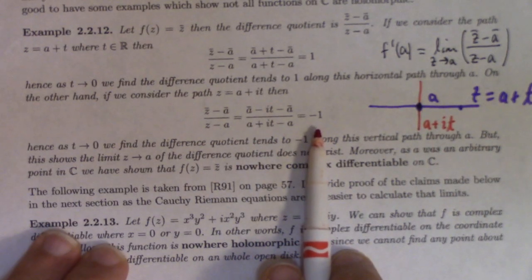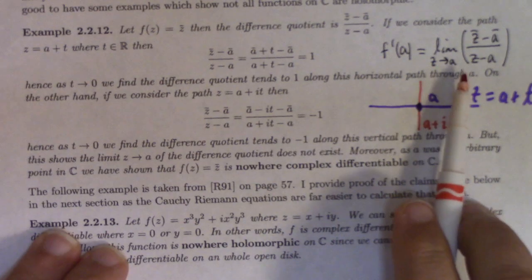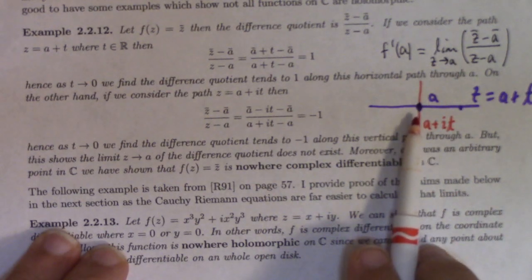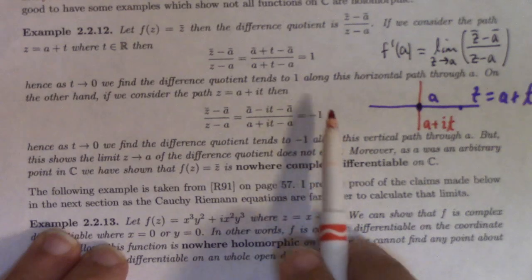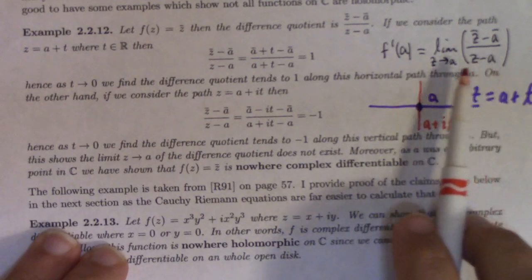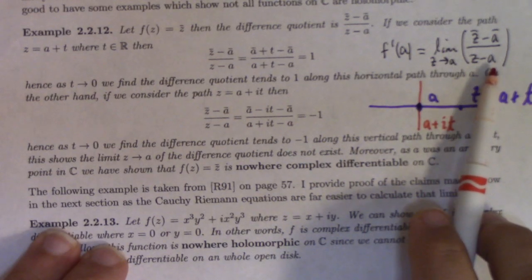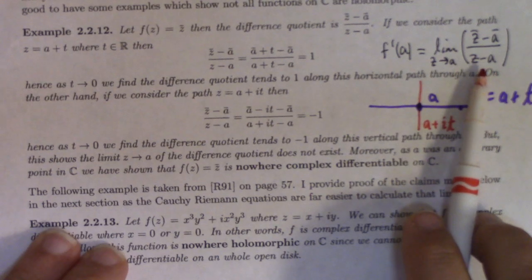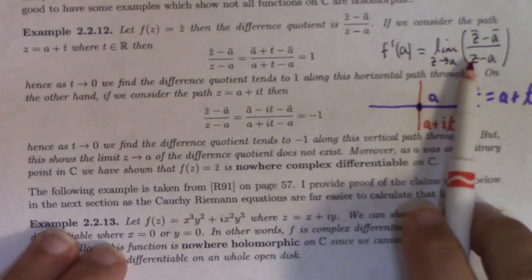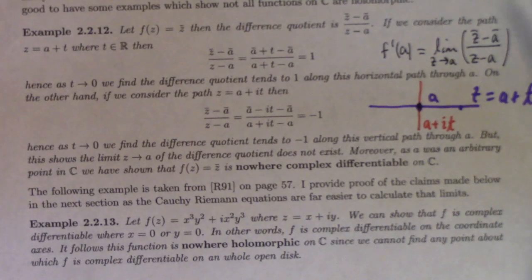So as t goes to 0, that gets you to a. But we get minus 1 from one direction and 1 from another direction, and you can't have two path limits differing and have the two-dimensional limit exist. I'm claiming some Calc 3 here. Actually, the limit we defined is very much the same as a limit of a two-dimensional function we talked about in Calculus 3. I'll talk more about that in person, maybe Monday.